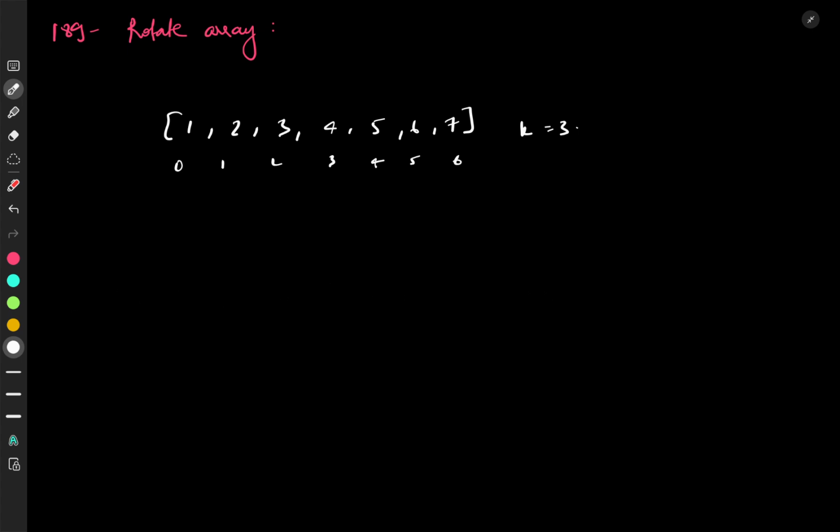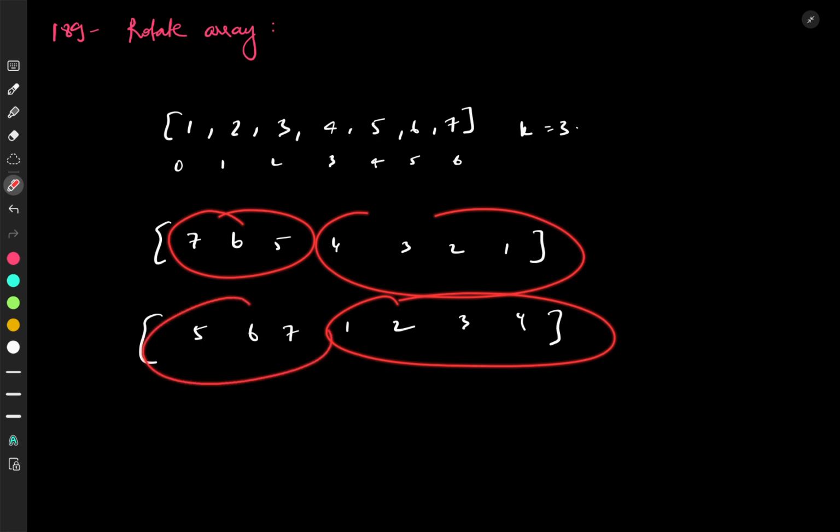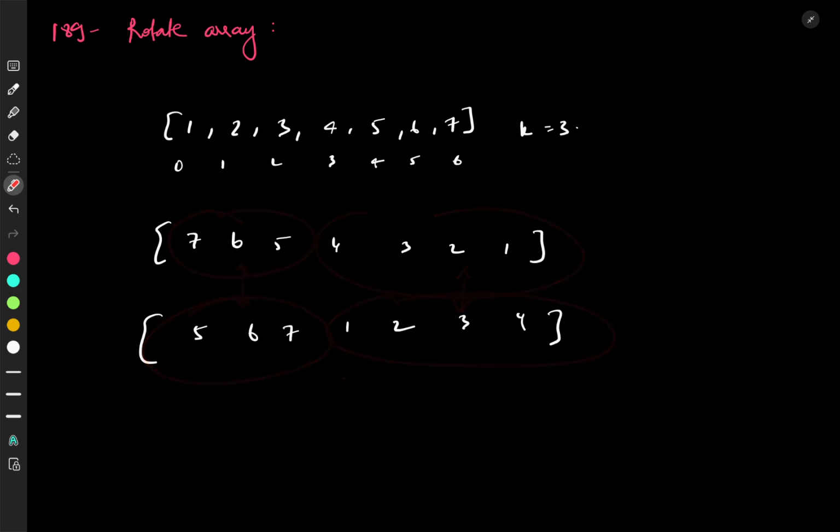Second thing you can do, which is a more optimal solution, is that you reverse this entire array. Okay, you have 7 6 5 4 3 2 1. Does this look sorted to you? Of course it doesn't, right? I mean, does it look like the final answer that was something like 5 6 7 1 2 3 4? Well, no, it doesn't. But you notice something. Go to the k is equal to 3 value and make a partition. You have this and you have this, and then you have this and you have this. What do you notice? Aren't these things just one reversal away from being the right answer? They are. So that's exactly what we're going to do.